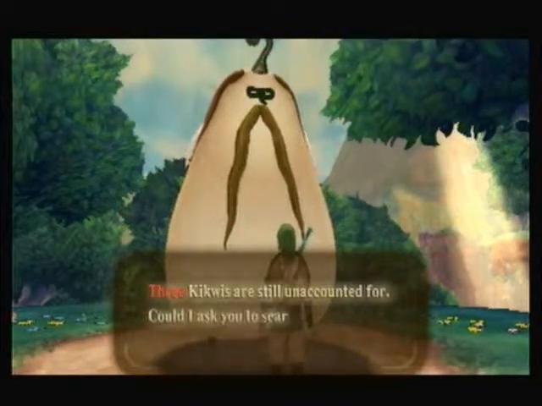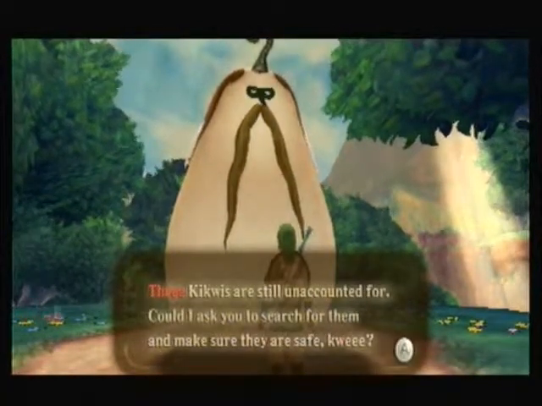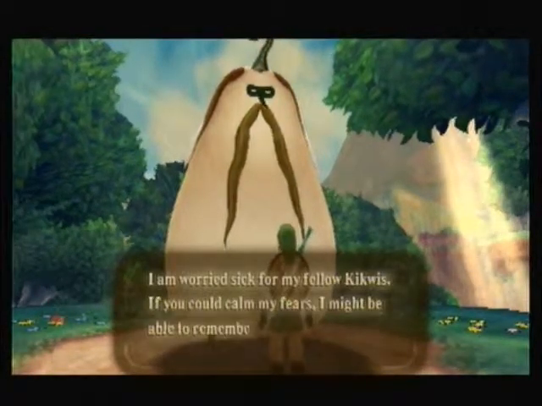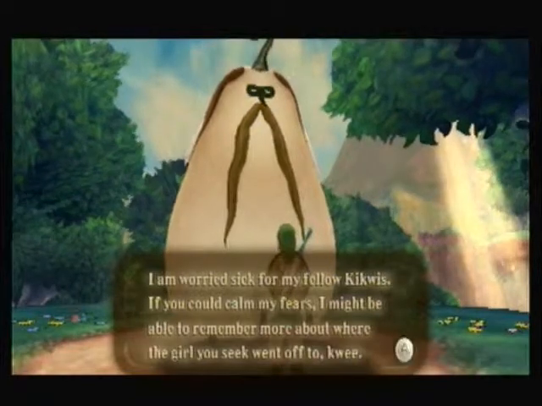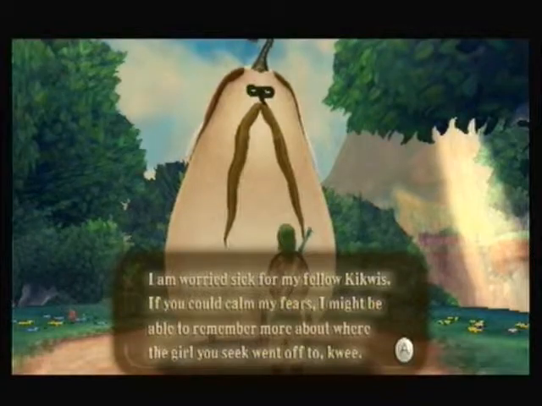Three Kikuis are still unaccounted for. Could I ask you to search for them and make sure they are safe? Make sure they are safe, Kui. I am worried sick for my fellow Kikuis, so if you could calm my fears, I might be able to remember more about where the girl you seek went off to, Kui.